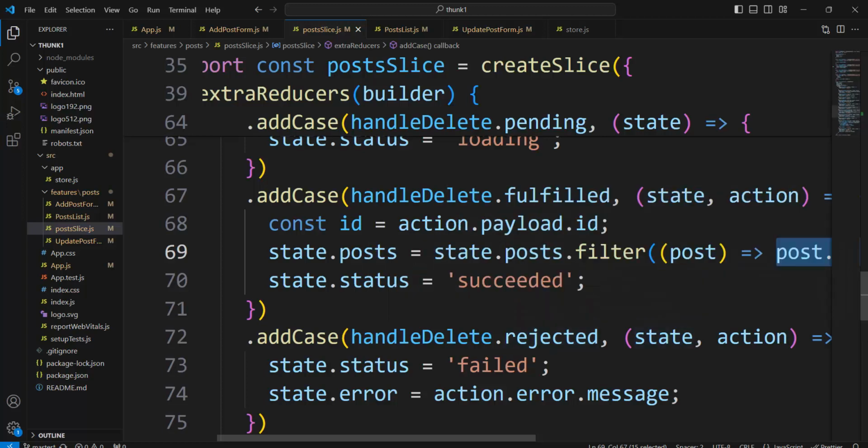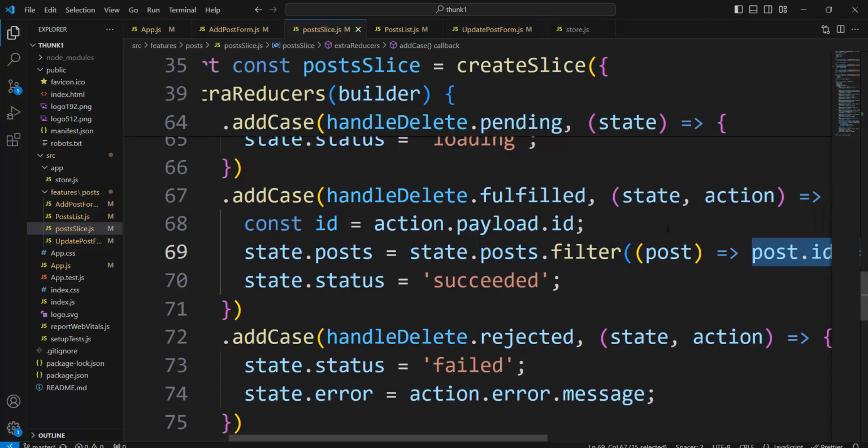It means that we will have a map of post excerpts, and we will see the post list on the screen without the deleted post. Okay.